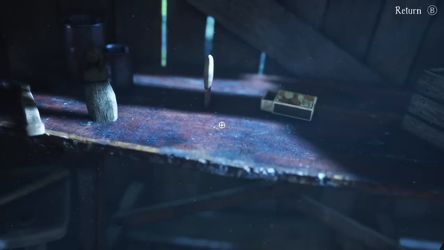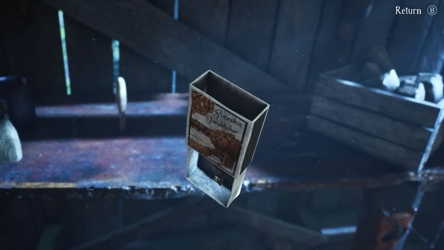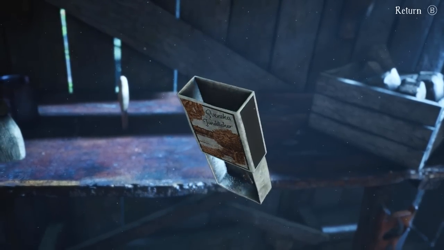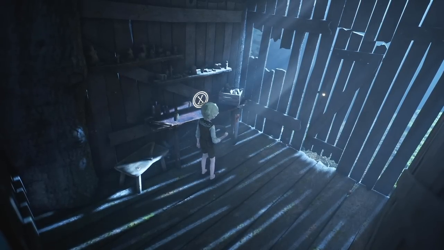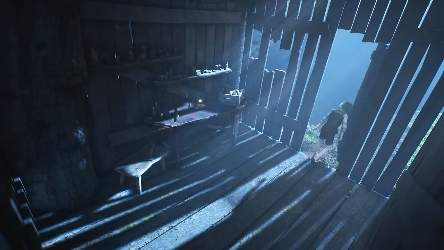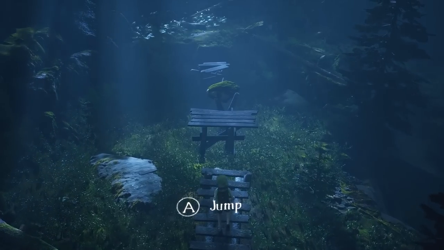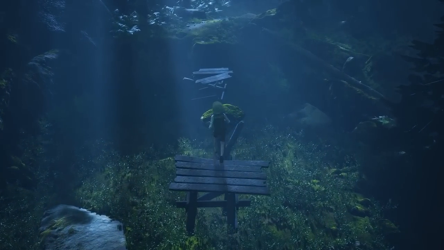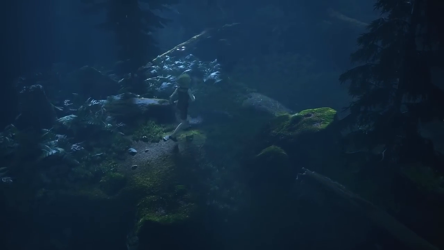What is this? More matches. Ooh, a key. Nice. Do we tip this out? There we go. Take the key. And out to the other side of the shed. Jump. Oh, we've got a bit of platforming to go. Let's go. My Crash Bandicoot days are coming in useful here.